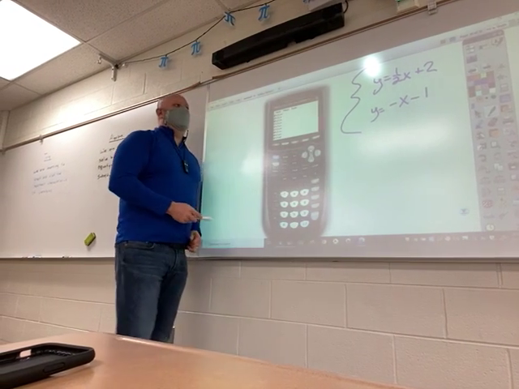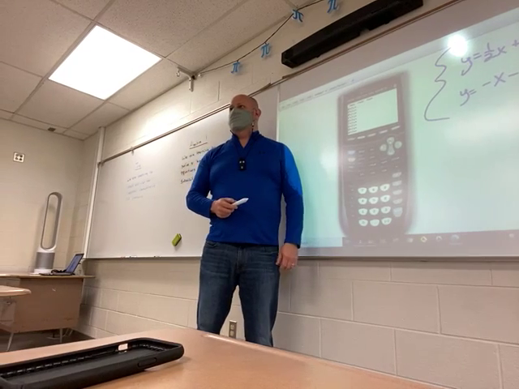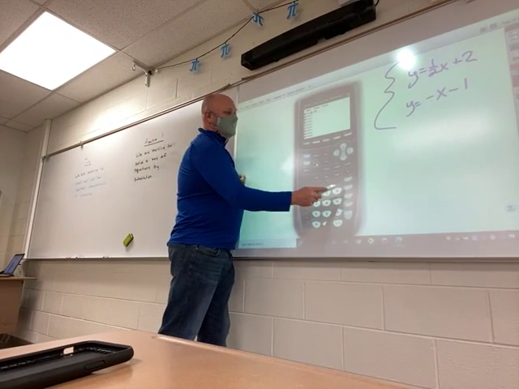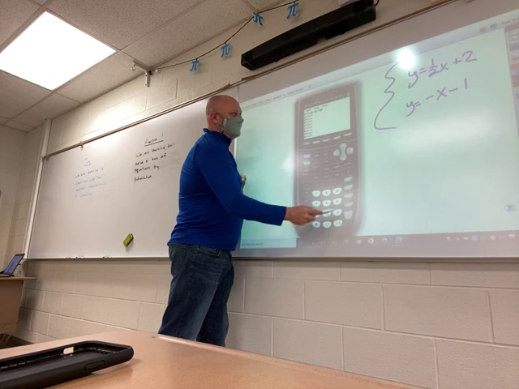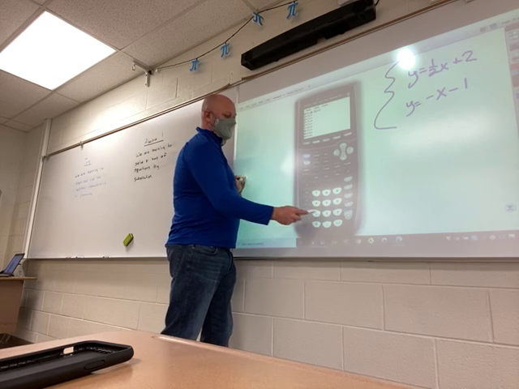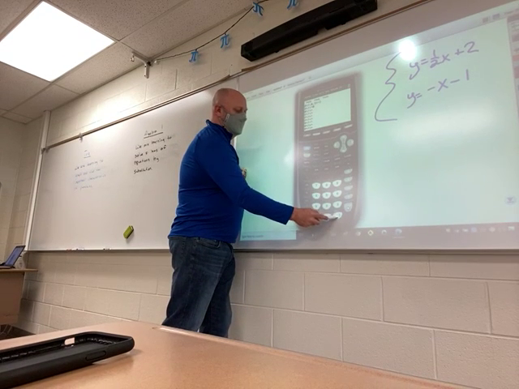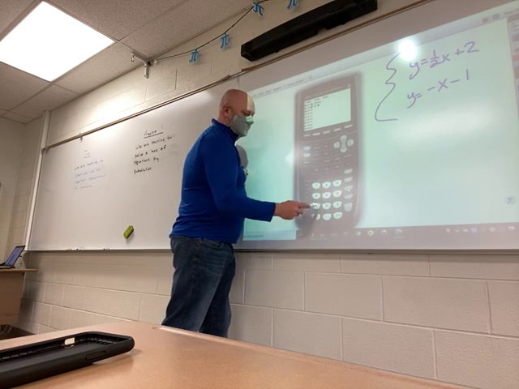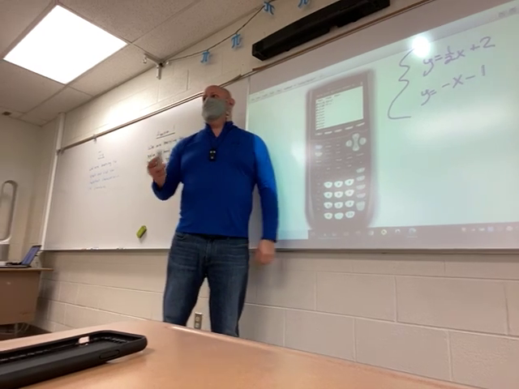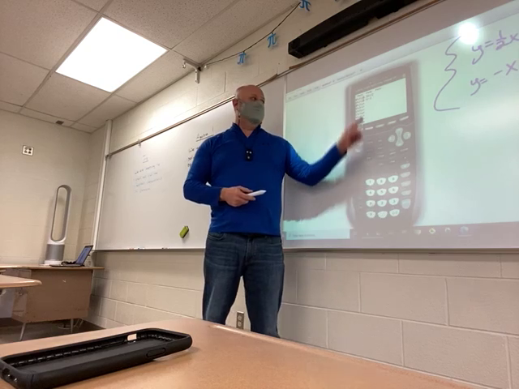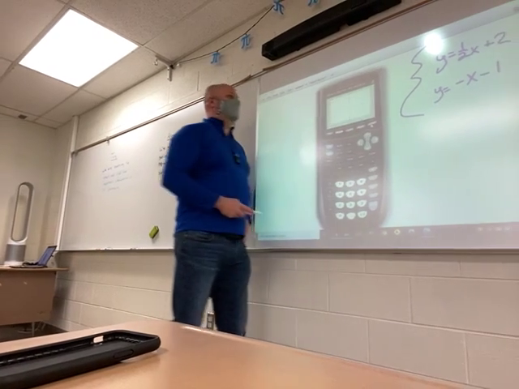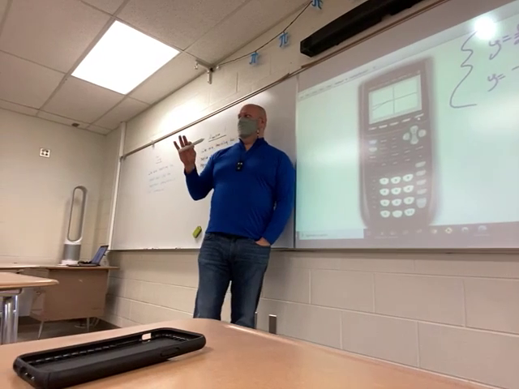How would you type in the 1/2 x plus 2? I would use 0.5x plus 2. Press enter. And then make sure you use the negative button down here for the x, minus 1. You can't use the minus x because it'll cause an error. So you have to type it in like that. Now press graph. And you should be able to get to your 2 lines. Does everybody get your 2 lines?